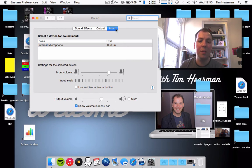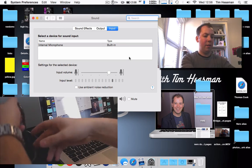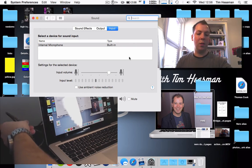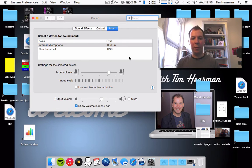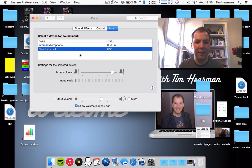Now, you'll see on my screen at the moment, I have only got the internal microphone of my MacBook Pro that's recording, and you can see the recording level, and here's your volume control. Okay, so what we're going to do now, which is going to be shown on the other cameras, not that you need to see it, but I'm showing you anyway. So we've got the USB lead, and I'm just going to plug that into the USB port on my MacBook Pro. Now, the Blue microphone has already got a red light now showing on it, which is better than the last one I had, which didn't. So I've got power going to the microphone, and I know that it's going to be recording. But first we need to select the Blue microphone that has now come up in the window. So I've selected that one, and that is now my input method.